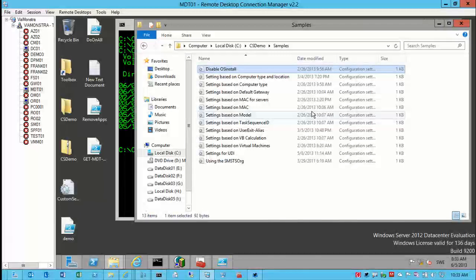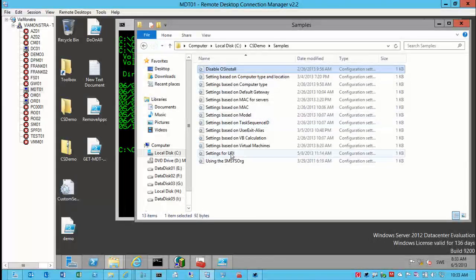That really doesn't help when it comes to the migration or upgrade part. So using dynamic deployment rules means that we most likely can have just a few images and just a few task sequences, and then we control the task sequences externally. Then it becomes much easier to upgrade and migrate and things like that.